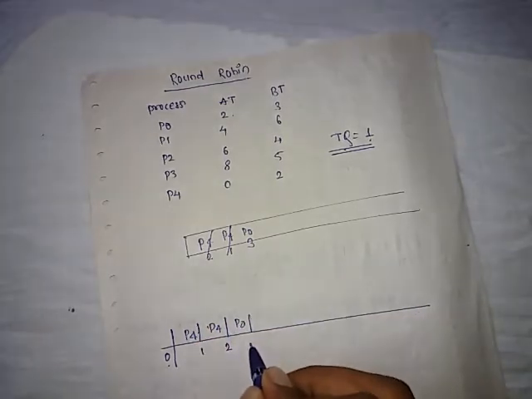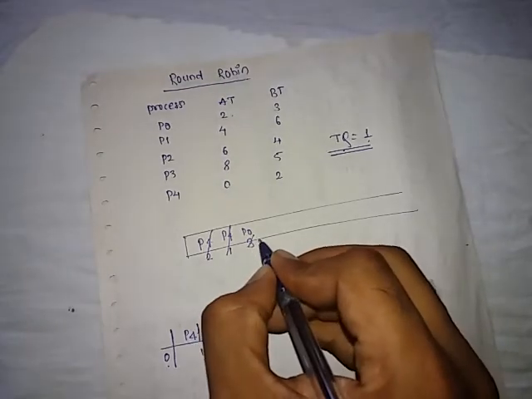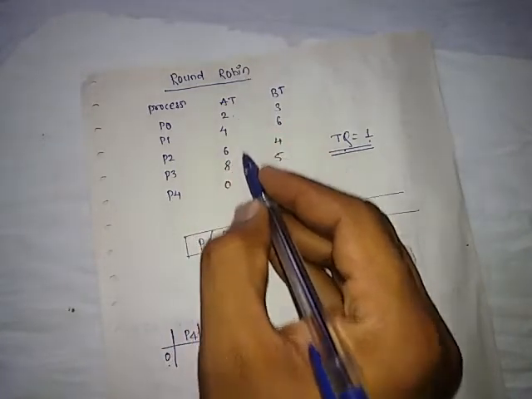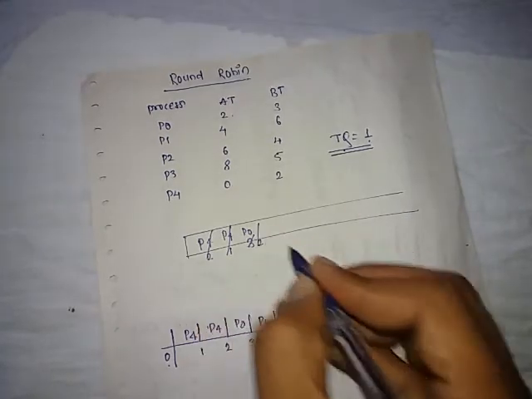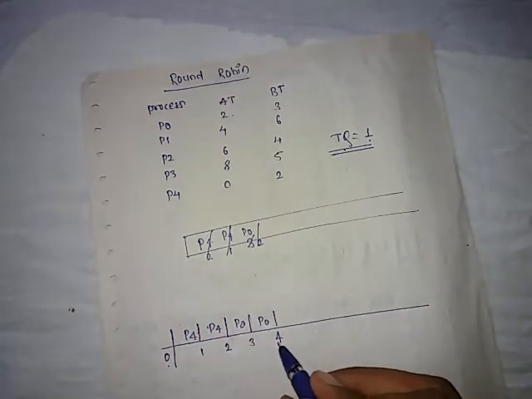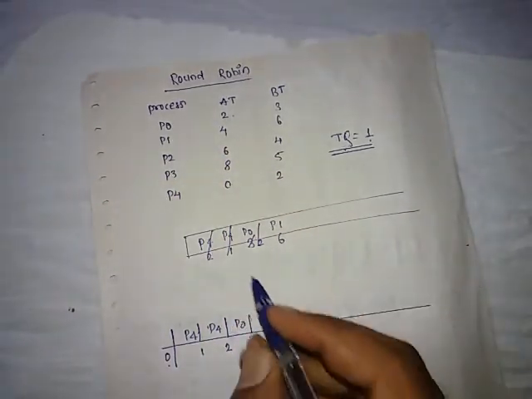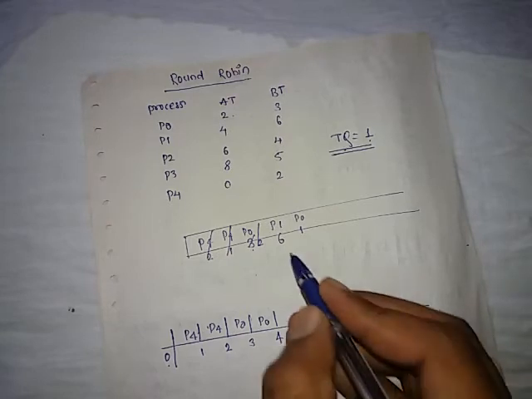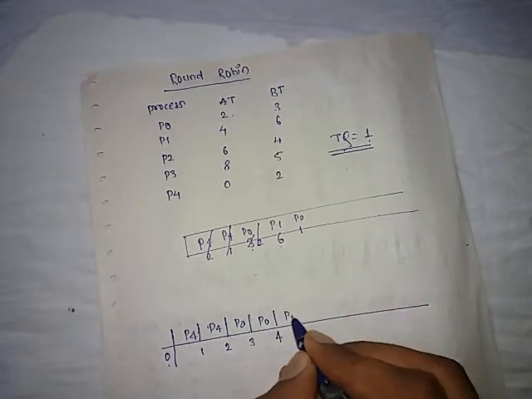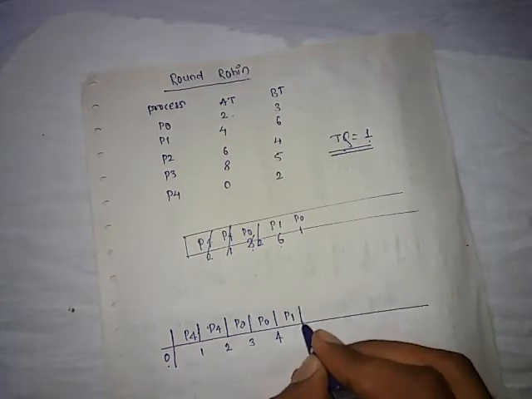Schedule P0 process. Time quantum is one, that means three, it remains two here. There is no process at time interval of three, that means again you can schedule P0 process till four. At time interval of four there is process P1 coming to your system, so P1 comes for six and it remains P0 for one.